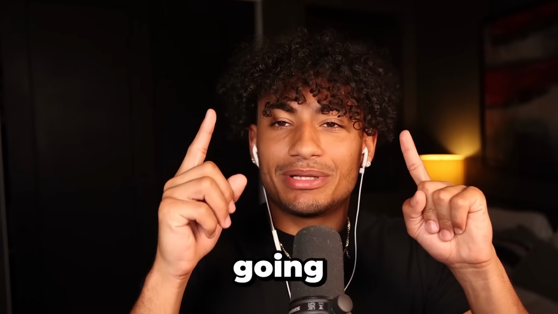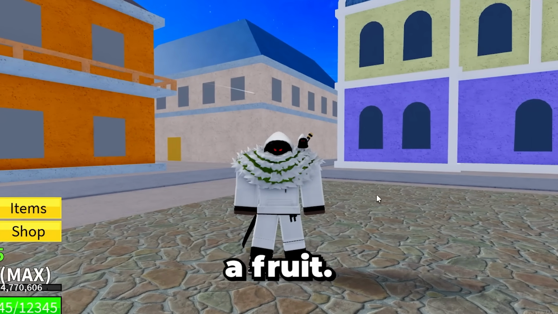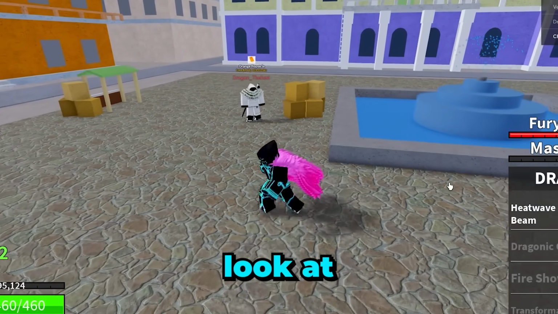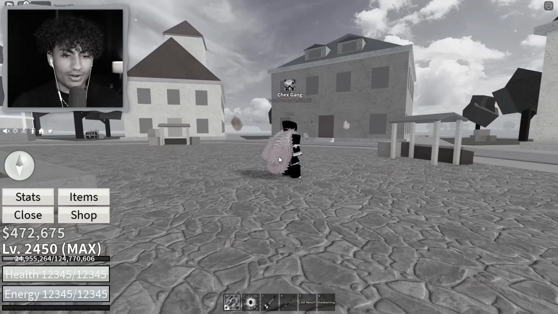Okay, now the next person that's gonna be looking for the fruit is my brother Chex. And guys, if I get Colosseum again, I'm gonna freak out because that's the easiest place to find a fruit. All right, Chex, are you ready to look for a fruit? Obviously, bro. Look at my bounty. What? Bounty has nothing to do with looking for a fruit. You just gotta run around.